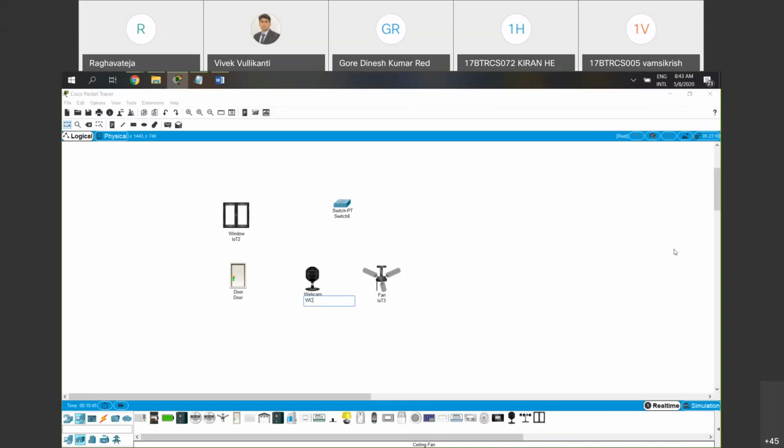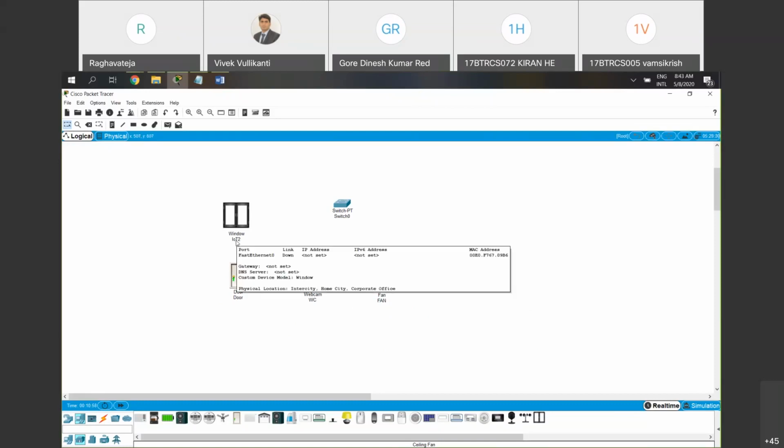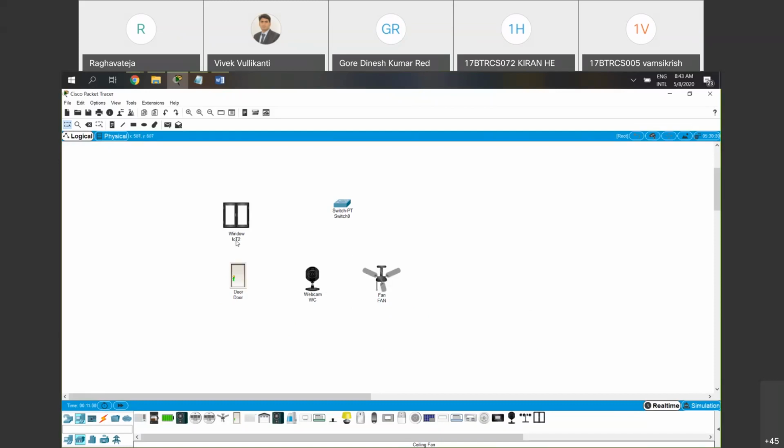Then I'm going to label this as a fan, because it will be easy for me to recognize when I go configuring it. Sometimes I may get confused if I use the same terms IoT2, IoT1, IoT3 while configuring it. So for ease of remembering, we're going to rename this. Then we're going to say it as a window. So these are the four devices first.